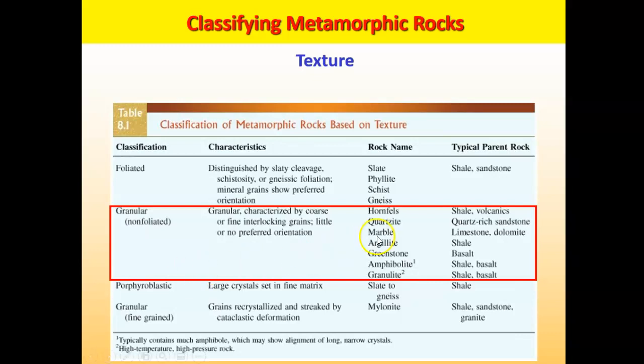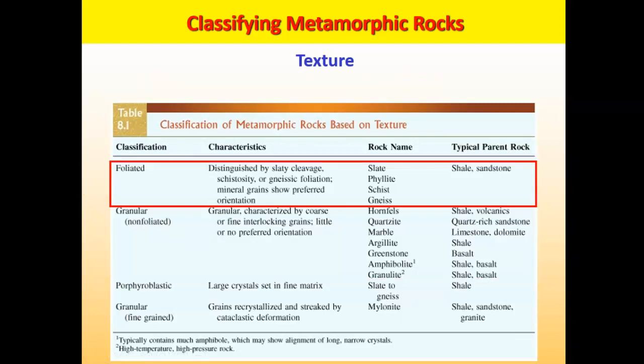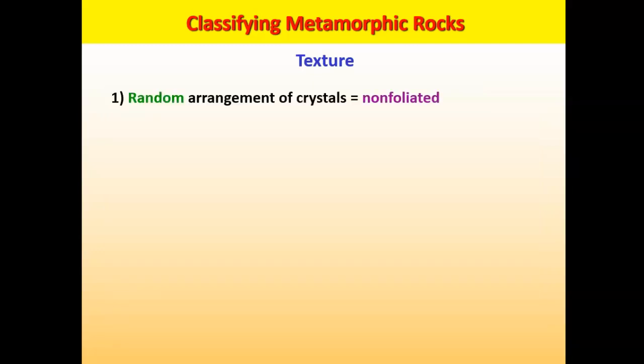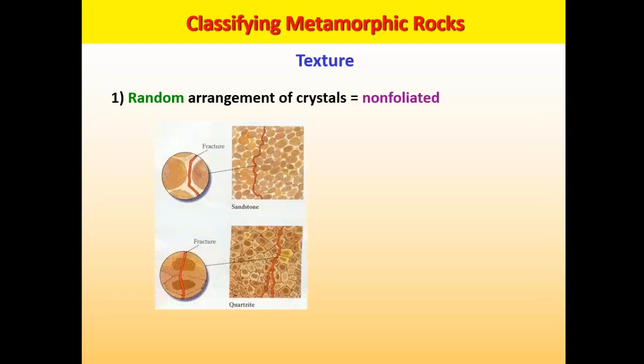How do we figure out what we have? Well, for these non-foliated rocks, we use composition to figure out what we have. For the foliated rocks, we look at the degree of foliation. So when we look at foliated rocks, is it highly foliated? Was the foliation really easy to see, or is it very hard to see? That can give me some indication of the degree of metamorphism, and that can help me with the name. So let me give you a few examples.